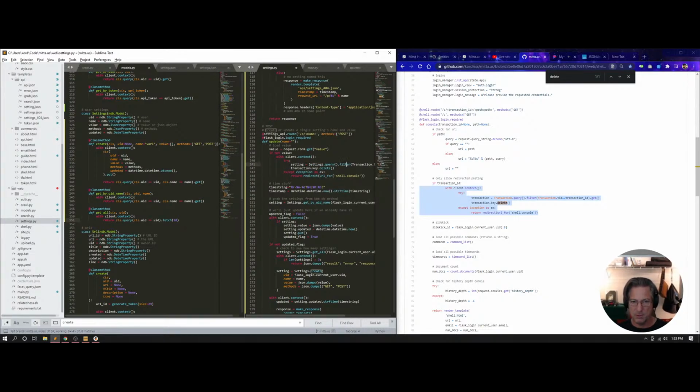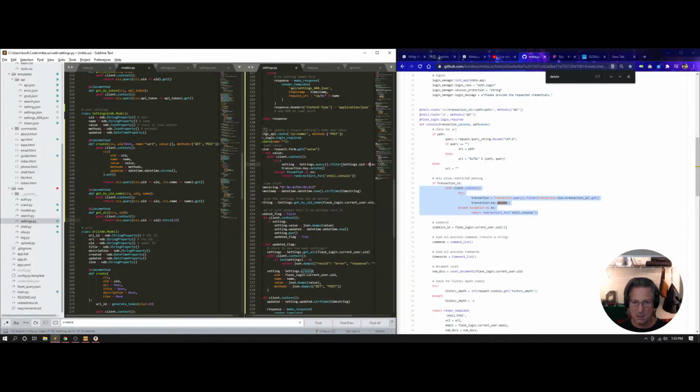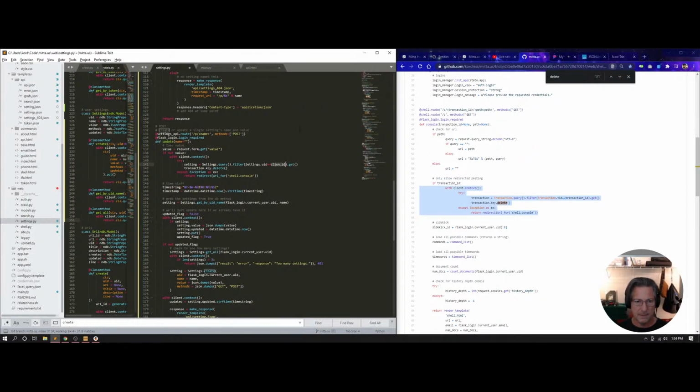Settings, query, filter, settings, dot, UID. Make this wider. Well, here let's see, so name, I need to look it up down there, here.